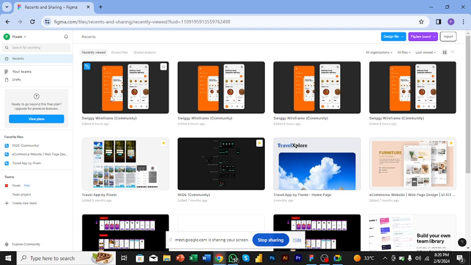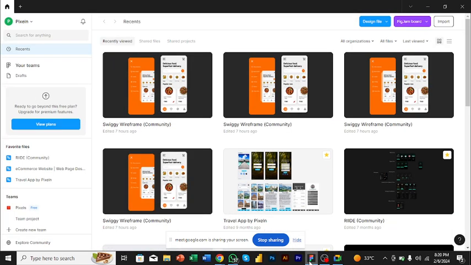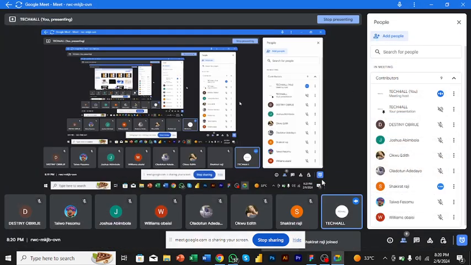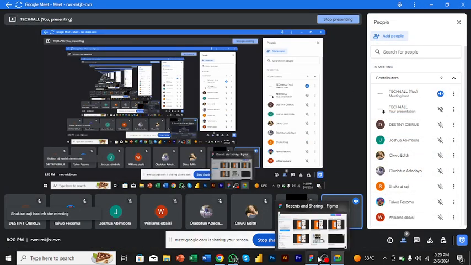That's basically what you're doing. You are not downloading any installation file, just the website. You log in, you create an account, and you're good to go. That is it. So I will be closing my Chrome. I just wanted to show you can access it on Chrome, and I also have it on my PC already. So I'll be using the one on my PC instead of the Chrome. Alright, and the class is recorded.